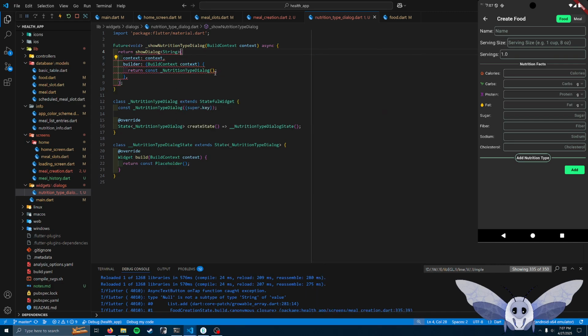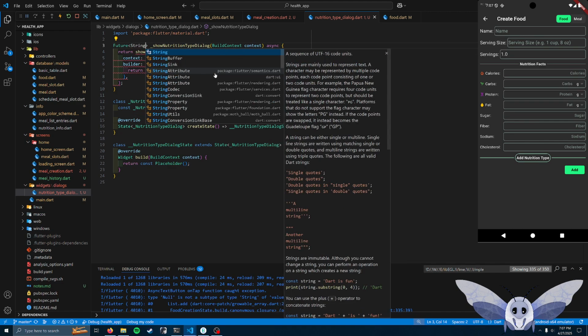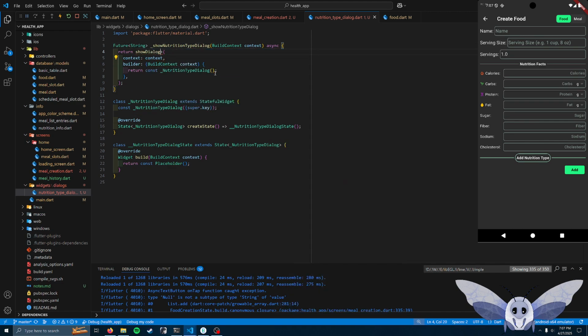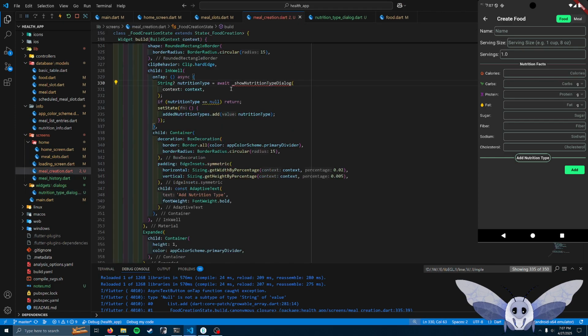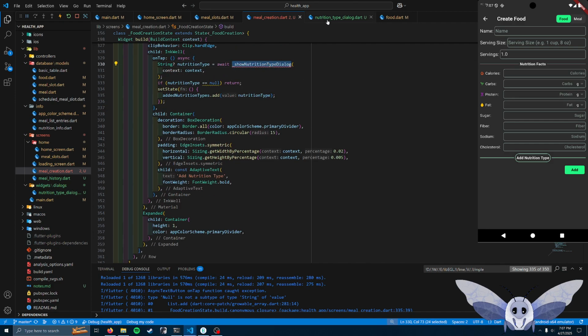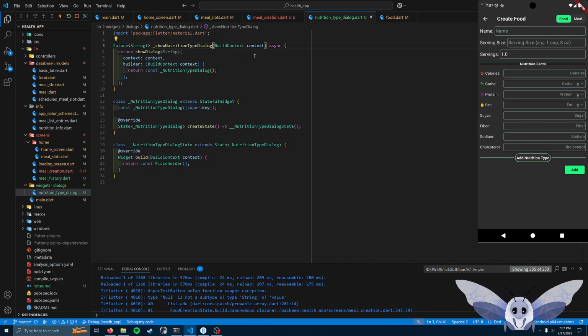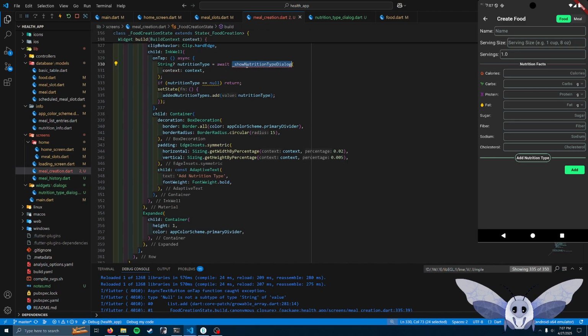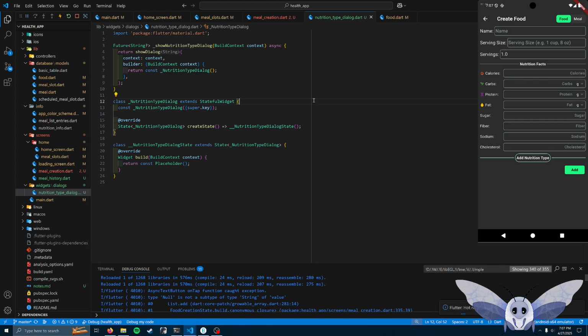This will actually return a string. Well, a nullable string. There we go. Why won't this pop up? Oh, it's private.